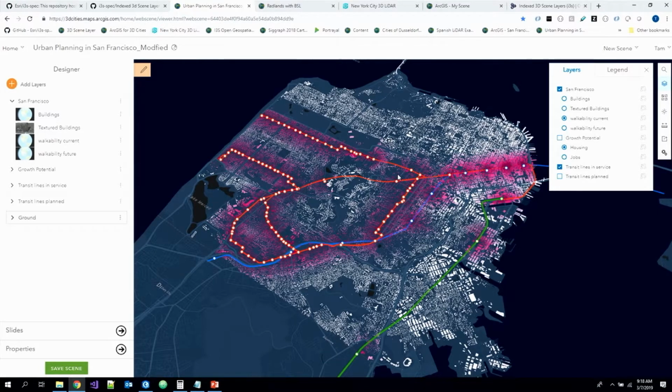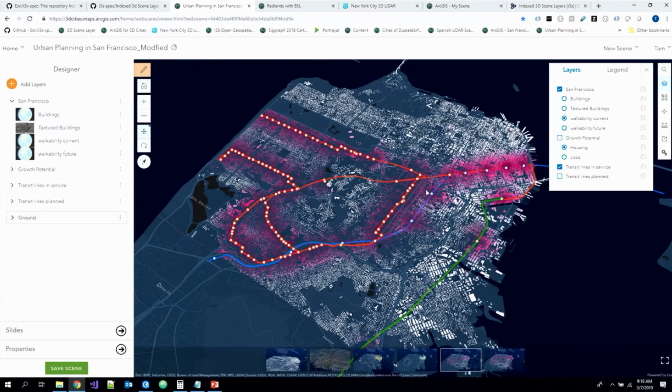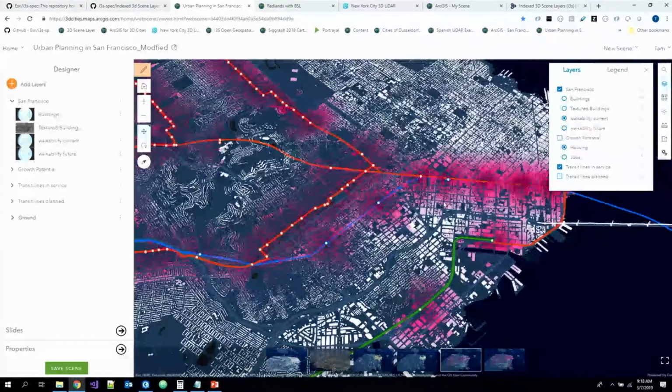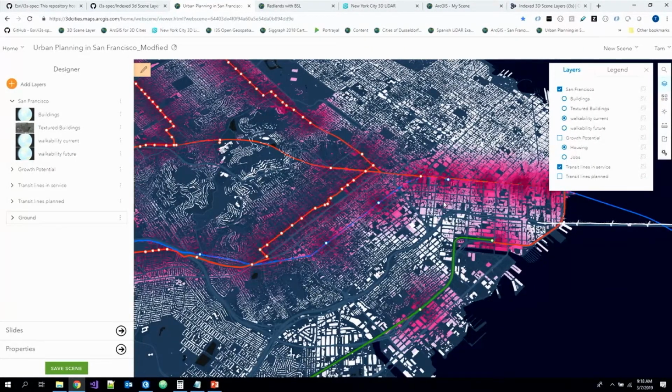One of my favorite aspects about I3S is that we have this notion where content could be visualized or represented from the attribute data itself. As you can see on this screen, the buildings are all symbolized dynamically, derived from the attribute data.